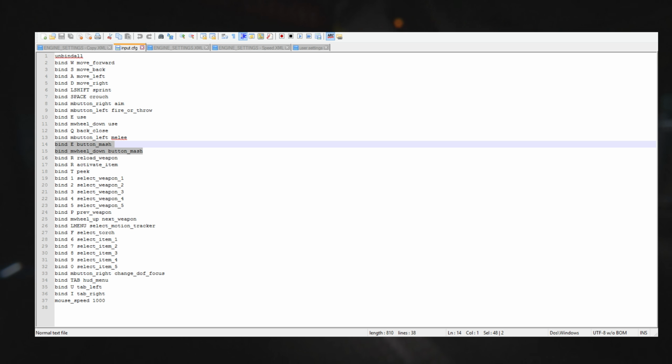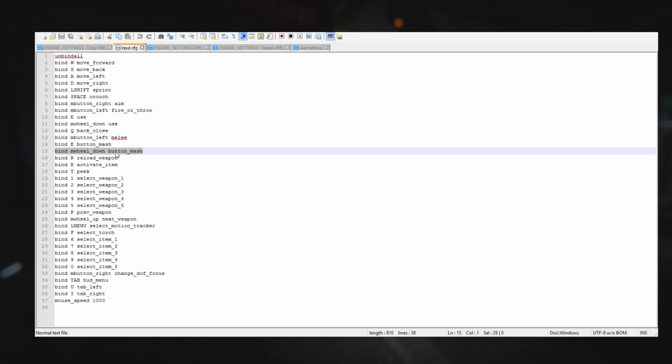You can edit the input config file in the Steam userdata, in the 101.750/214490/remote folder. Just edit it there. The actual line you have to add is this one here: bind mouse wheel down, use. And the other one is here: bind mouse wheel down, button mesh. All right, so that's about the tweaking.